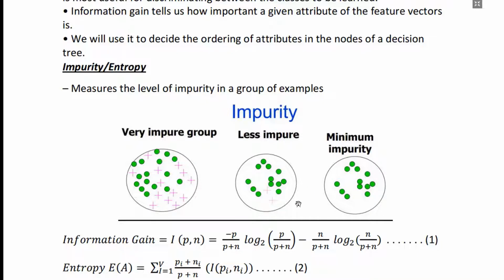But just consider this particular section: you are having a mixture of the green dots and also the plus signs. So two classes are there, but obviously here the green dots have a higher frequency compared to the plus signs. So that's why it is to some extent having less impurity and to some extent more decisive. But here you can find that the green dots and the plus signs both have almost the same count. So that's why it is very impure to decide the outcome.